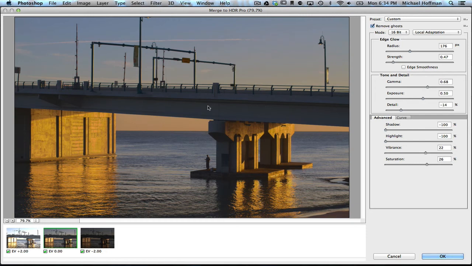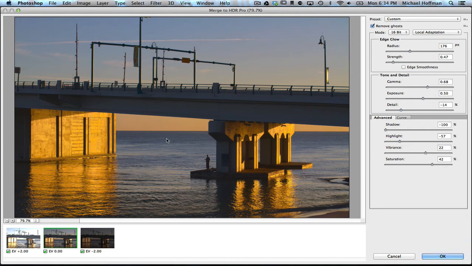We've got some detail on the bridge, but it's not overpowering the sunset and reflections down here. But we want to bring these up a little bit more. And we can do that by increasing the highlights just a little bit, just to give it a little bit of snap. And finally, we can bump the saturation up a little bit more, just to bring in some more of that golden color of the sunset. Now, I think that's good. We've got an image here.